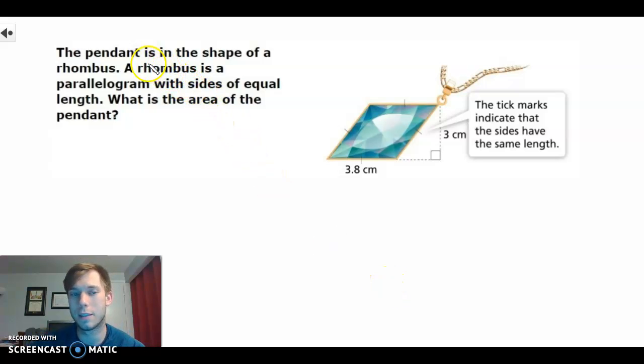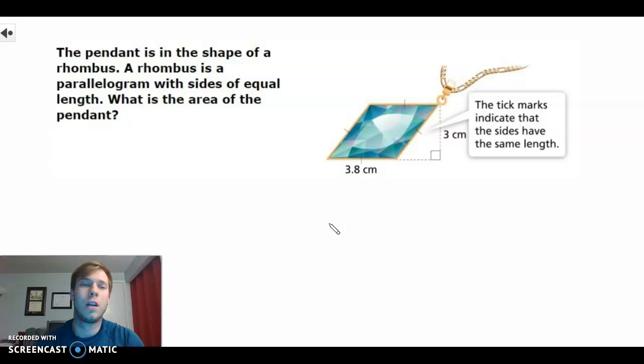So now we have a pendant, which is the little dangly part on a necklace. It kind of hangs off of the necklace. So a pendant is in the shape of a rhombus. Now, a rhombus is slightly different than a parallelogram. It looks like a parallelogram. You can actually call a rhombus a parallelogram because it does have the same characteristics. However, the one difference is that in a rhombus, just like a square, all sides are congruent to each other. The word congruent in geometry just means equal. So when I say congruent, I just mean equal or equivalent.